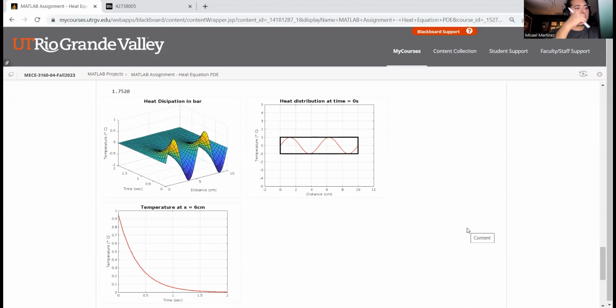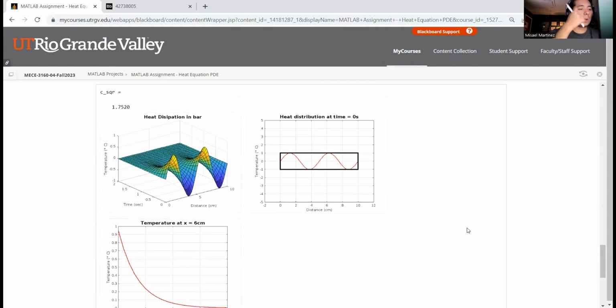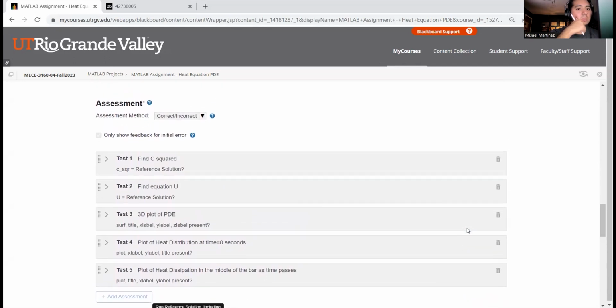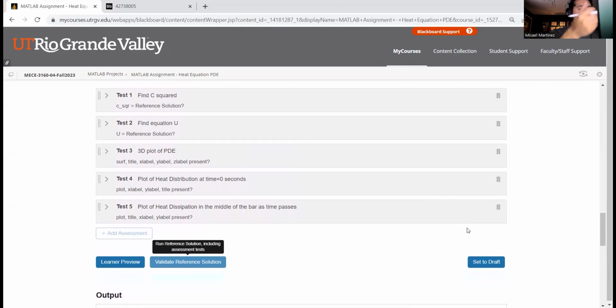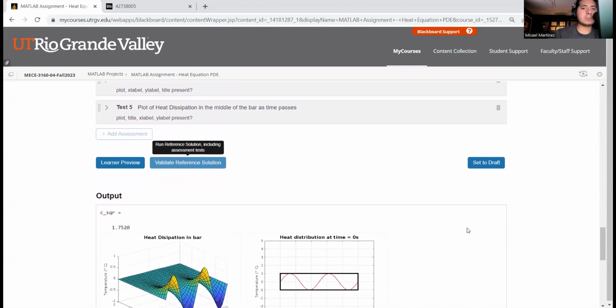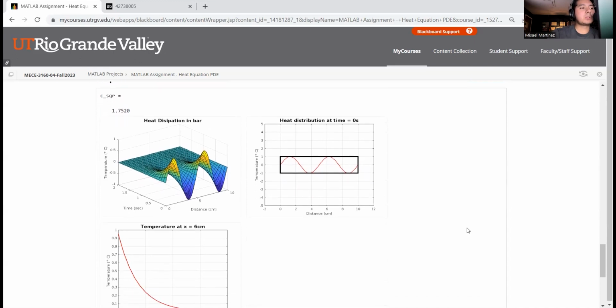So this is what it should look like, what you get on MATLAB. You can see here I calculated my c square. I got my code on top. Your code should be pretty much similar. So you can find c square, you can find u, which we already did, and everything I'm asking you after is just to find a 3D plot of the heat distribution and time in seconds, and then one of the dissipation of the bar, which I think is already given to you. All you have to do is basically find the plots. Everything within this video has been to calculate the heat equation based on the PDE. Once again, if you're interested in how to solve it, you can go back and watch that video where we solve the actual PDE. But these are what your plots should look like.